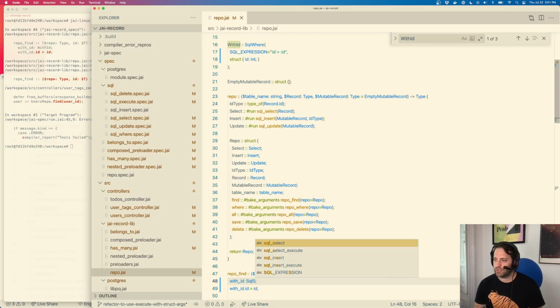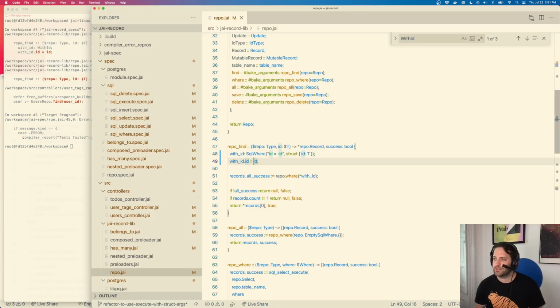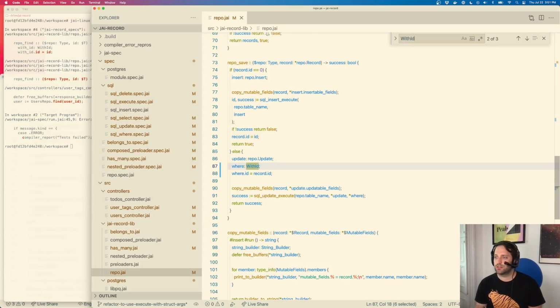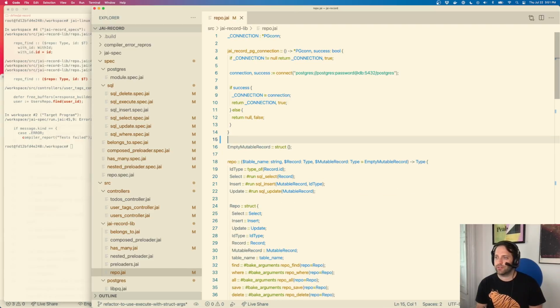This is going to be SQL where ID equals ID. Like one of these. That seems fine. It's a little clunky, but it's not too bad. I think this is not really helping anything. I'm going to get rid of it.